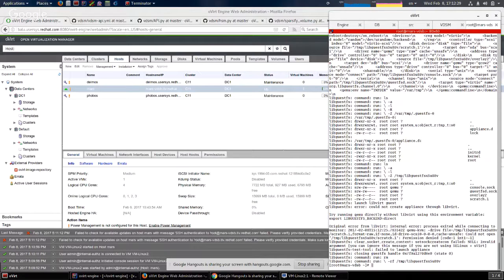Currently, it is returning an error because libguestfs is configured to work from VDSM, so it must work as the VDSM user. We'll run it as the VDSM user.